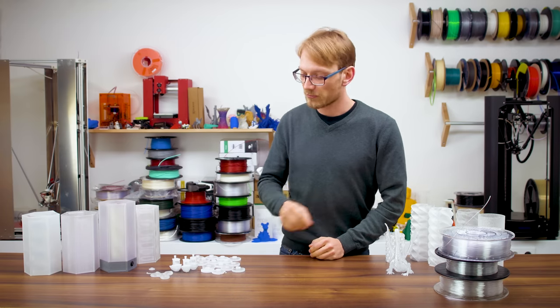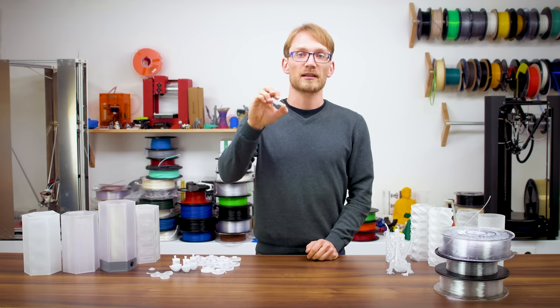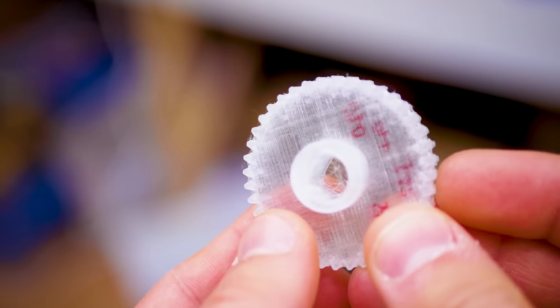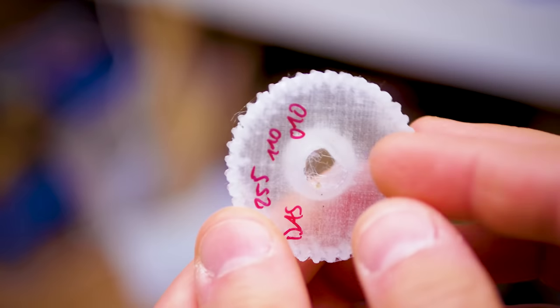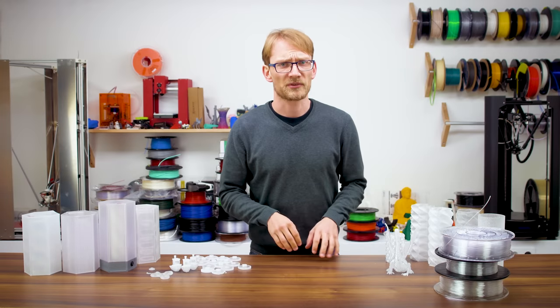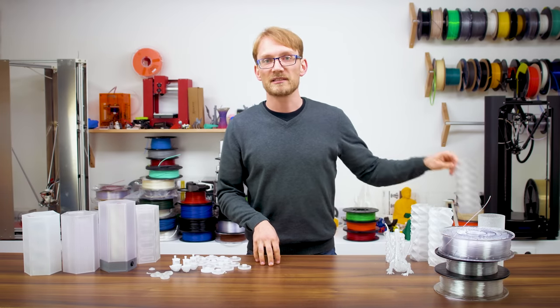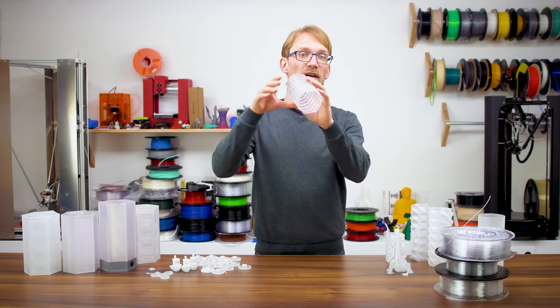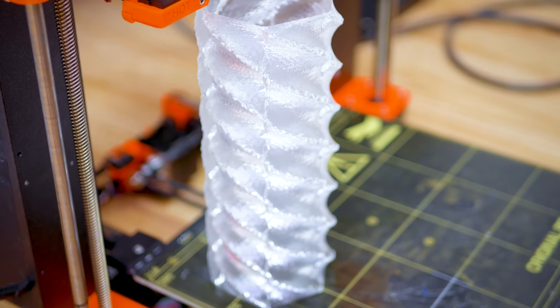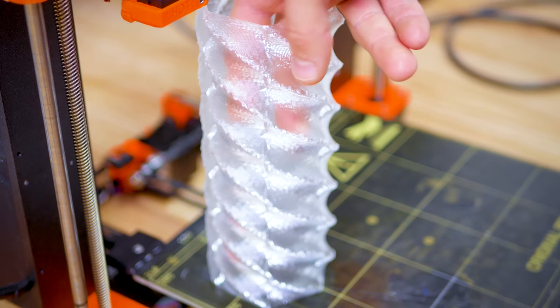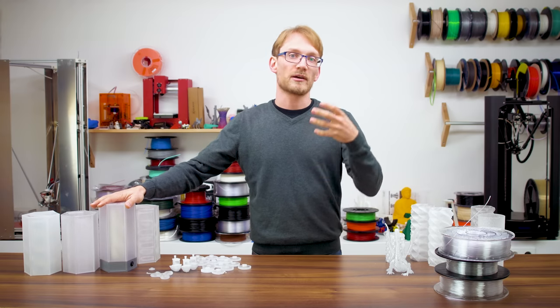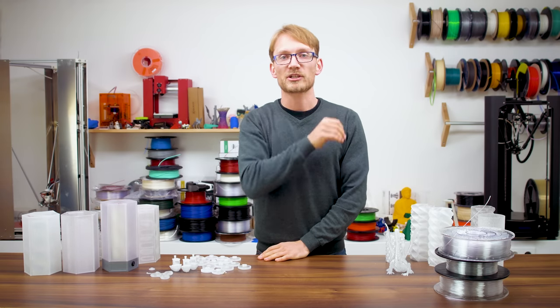I had two different use cases here. The first one being these solid parts like ColorFabb showed that just look like they are one single solid block with basically invisible layer lines on the inside and outside, at least that was the goal. The other one being these clear vase-like structures that have no infill but only provide a shell. In my case, to scatter light. I was specifically looking into this for use as diffusers for lamps of various types, and I think I pretty much achieved that.